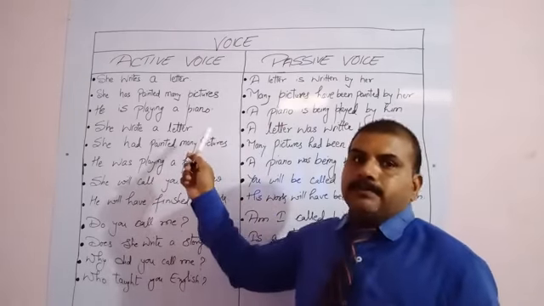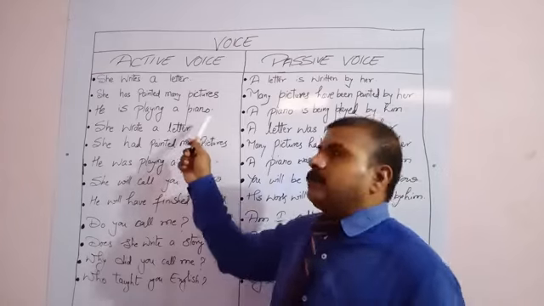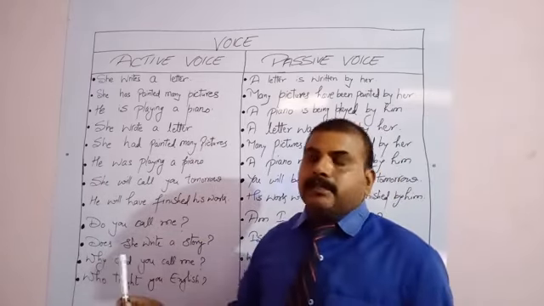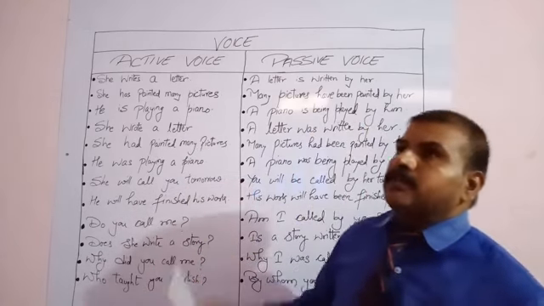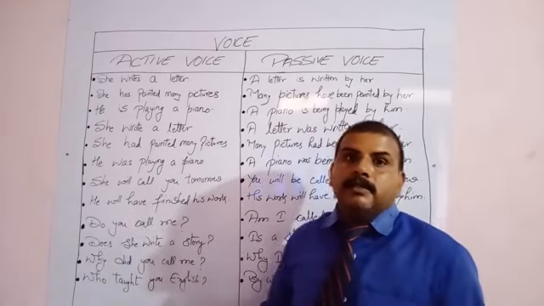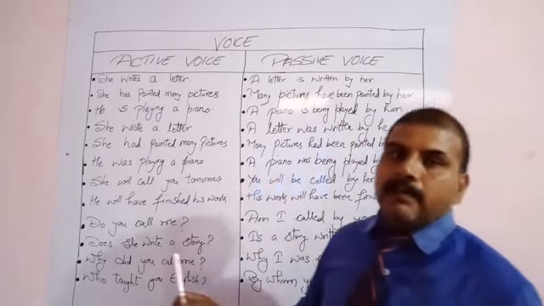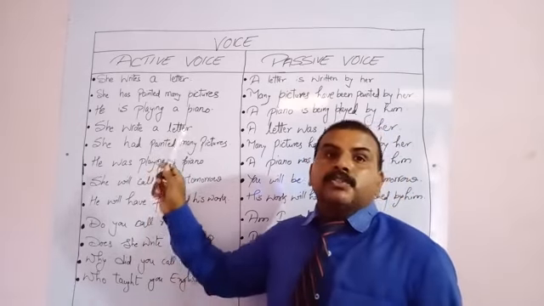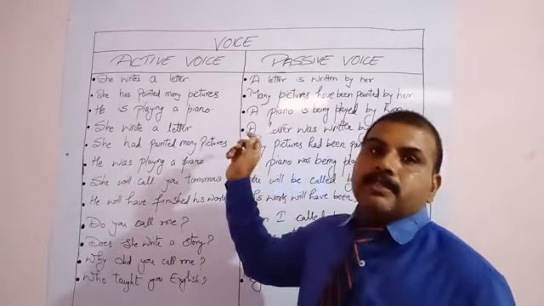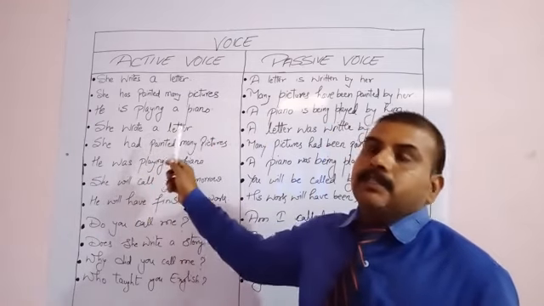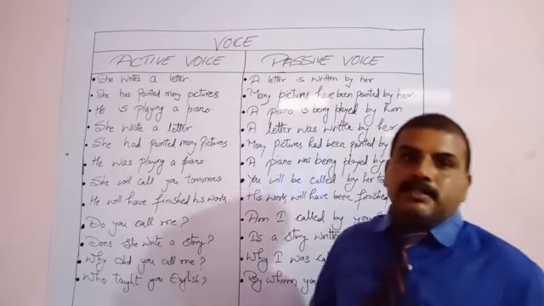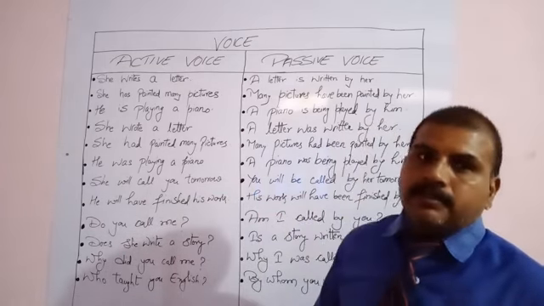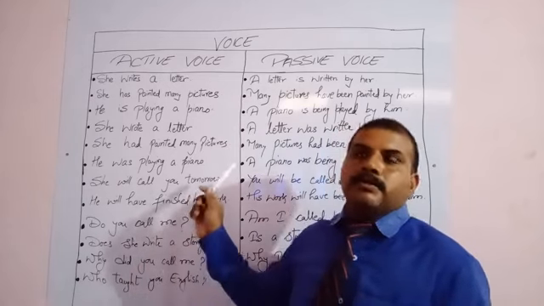First of all, we are going to learn about assertive sentences. One thing you must make clear: in my previous video, part 1 of active and passive voice, I have taught you that when you change active to passive or passive to active, there is no change of tenses and no change of type of sentences. You have to make sure about this.